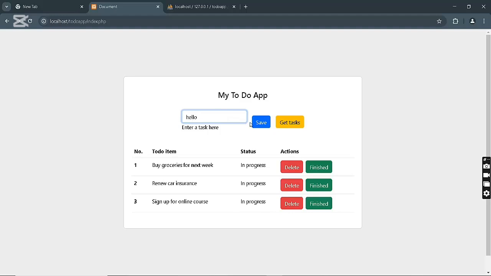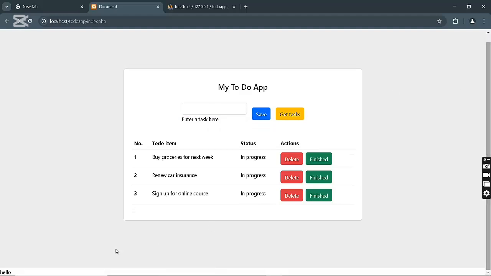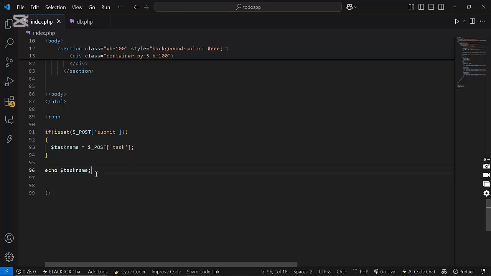Hello. You can see hello at the bottom. We've asked it to echo what we type, so that means isset is working. We can delete this. We're saying if the submit button is clicked, we should do this.